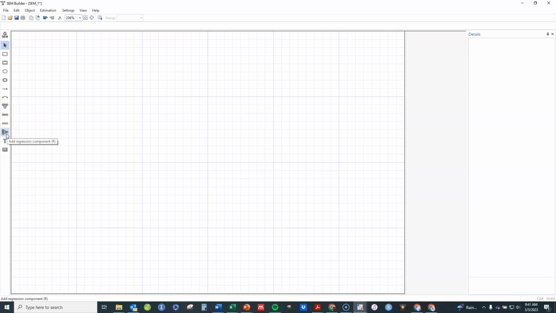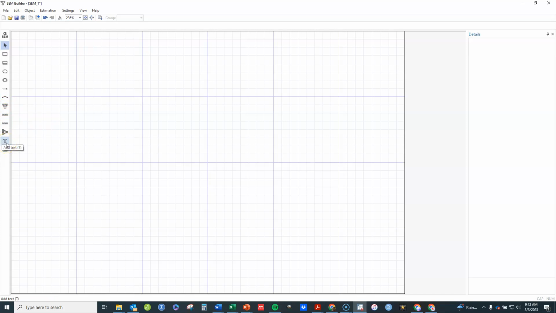The rectangle with the rectangles is used for adding things like regressions. You can run a multiple regression here from the sembuilder, or simple linear regression, or all kinds of other models, path models and so forth, structural equation models. But this is for essentially where you've got some kind of a regression model where you have observed variables being predicted from other observed variables instead of trying to create latent variables. So right here, we're going to particularly be using this.